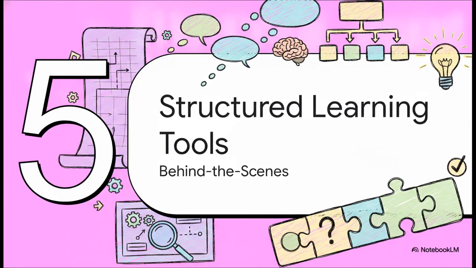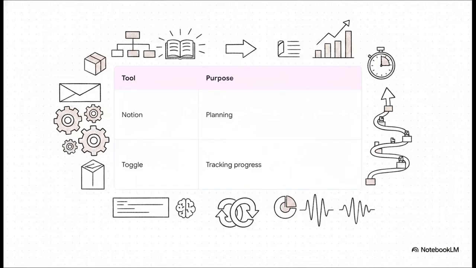Finally, Section 5, Tools for Structured Learning. This is where we look at the behind-the-scenes process. So look, when you are out there teaching a skill or mapping out a really complex process, it is absolutely vital to be entirely transparent with your audience about how you navigate that learning yourself. The sources highlight some very specific practical tools to help structure this transparency.